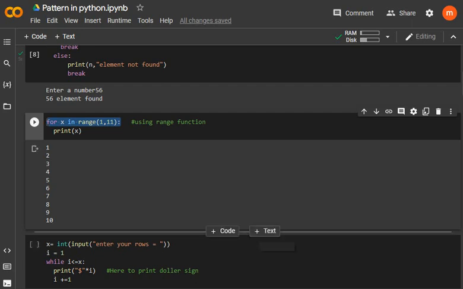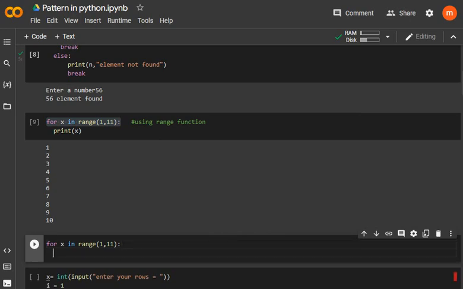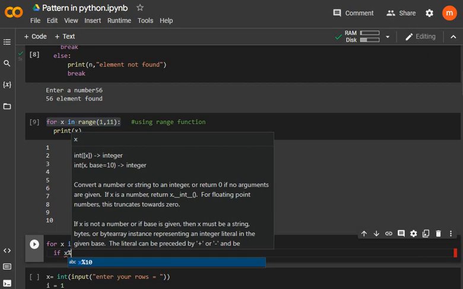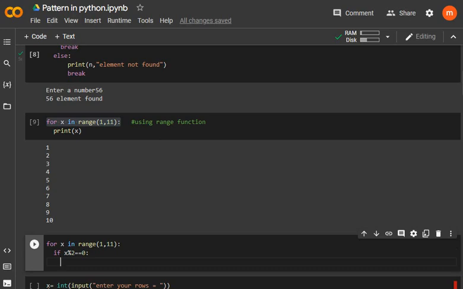If x percentage 2, like a modulus sign, double equal sign to 0, and colon, and again, go back here, print x. So let's see what happened.